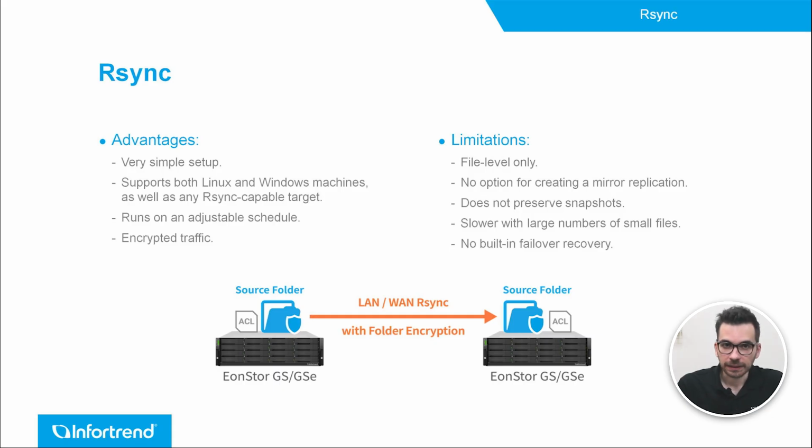Unfortunately, it also has some limitations. First of all, it can be used only for file level volumes, as already mentioned. Next, no option for creating a mirror replication. It does not preserve snapshots, and is slower with a large number of small files. And finally, no built-in failover recovery.